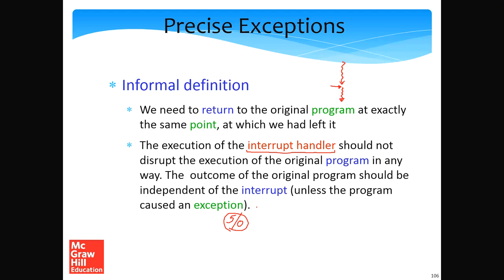Otherwise, what will happen is, let's assume that I am playing a chess game, and in the middle, I click some buttons, or let's say open another program and do something. Then the moves of my chess game will change, but that does not happen. The reason is that we have some notion of a precise exception. Note that a precise exception and a precise interrupt are the same, since the words exception and interrupt are used interchangeably.